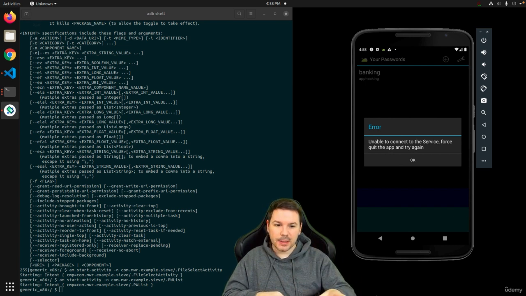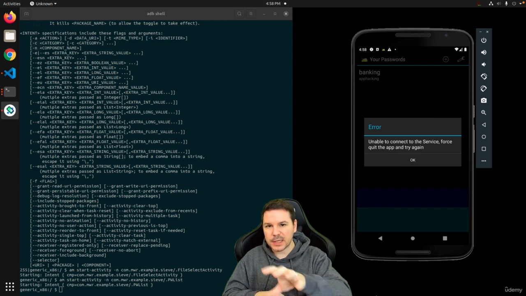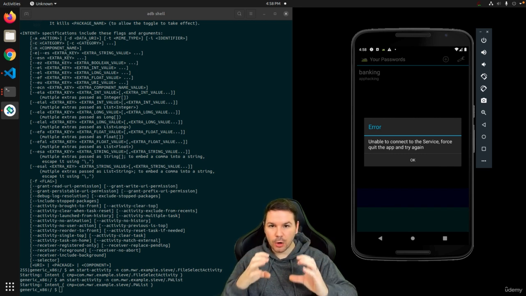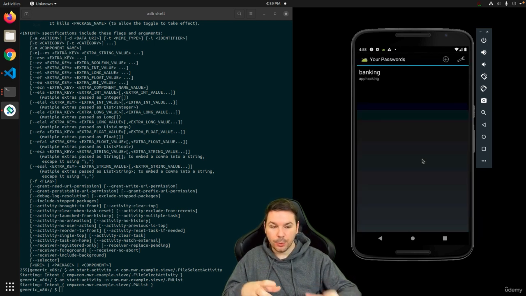We could maybe circumvent this by also starting the service manually and then entering the PW list activity. But this is something we will do after talking about services, because I do not want to get into other topics right now. We have seen that this activity can be started, but we cannot fully use it because certain states have not been configured yet, which would have been configured if we normally log into this application. Alrighty? Okay. It doesn't mean that we are done right now, because now we have entered the secure context of this application. We are now in the secure context and we have to figure out what else we can do over here.